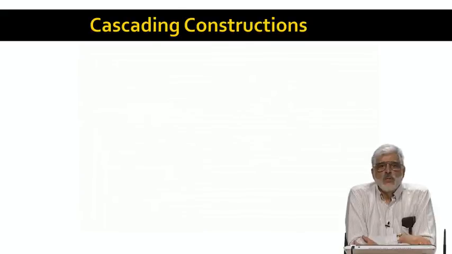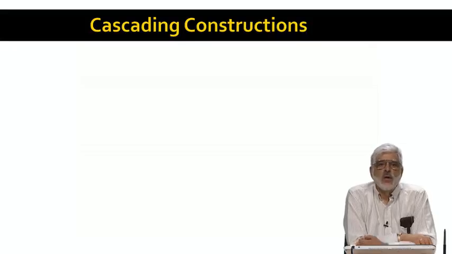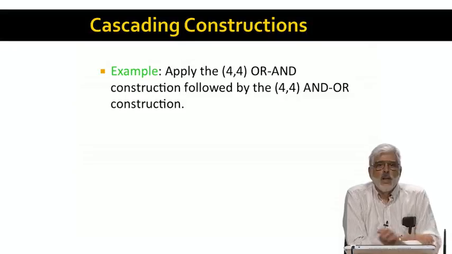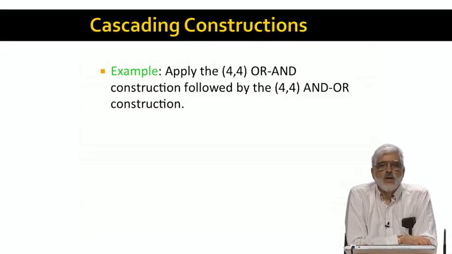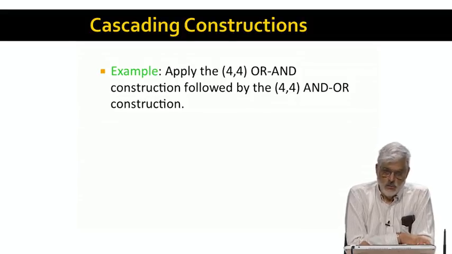We are free to apply construction after construction, and if we pick the right values of R and B, we'll keep improving both probabilities, driving the low one toward 0 and the high one toward 1. For example, we could apply the OR followed by AND construction we just discussed, and then apply the AND followed by OR construction discussed earlier. That, by the way, would be the same as applying a 4-way OR, then a 16-way AND, and finally another 4-way OR.